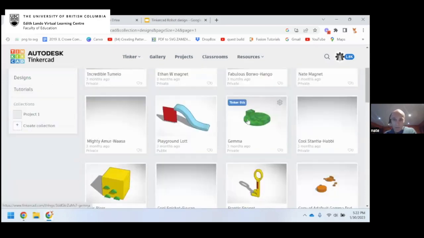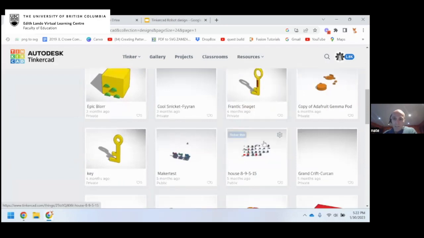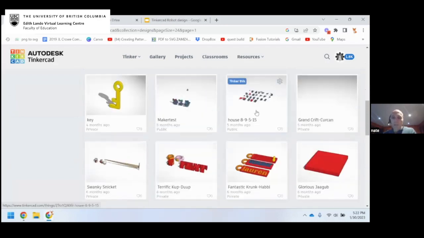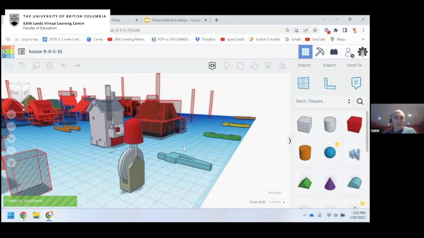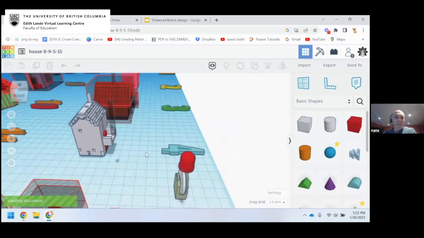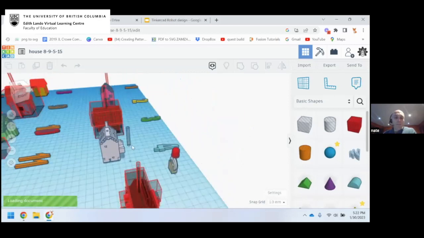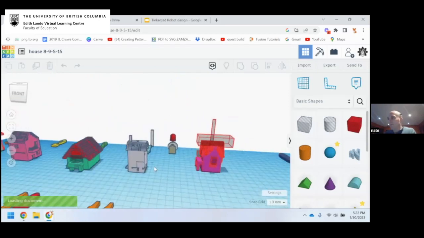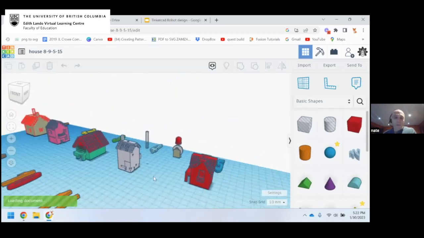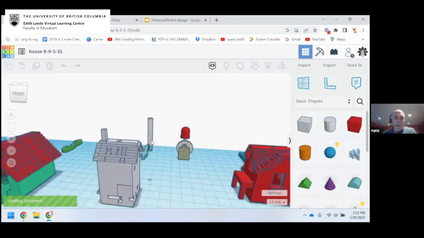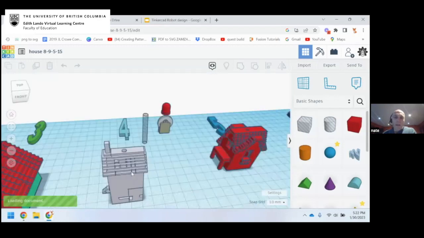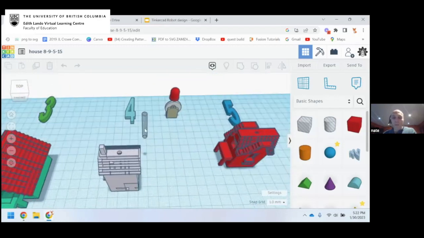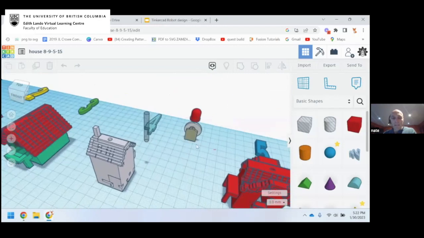Let's see what else we've got here. This one is a really interesting one, actually. I don't know if any of you use Minecraft in your classrooms. We use it quite a bit in our district. So what the students do is they go into Minecraft and they build houses, like basic houses, and then they bring those houses into Tinkercad, and they put a hole in the bottom of them. They put a hole in the top of them, and then we 3D print them, and we put these LEDs inside of them.